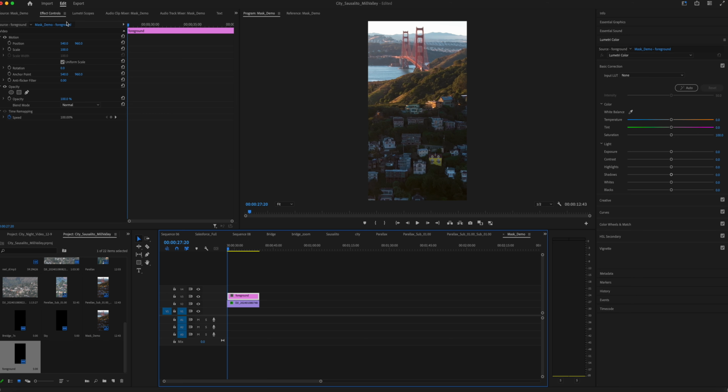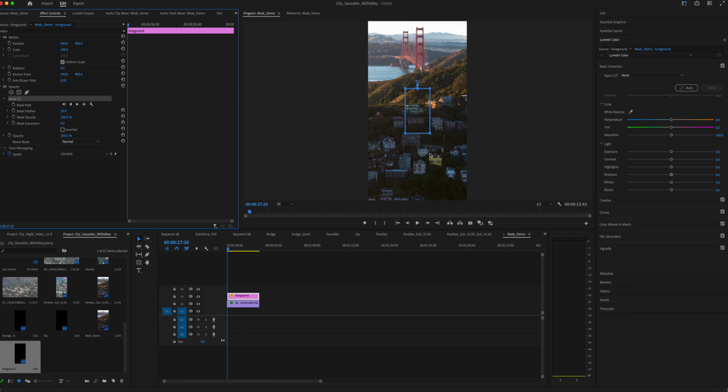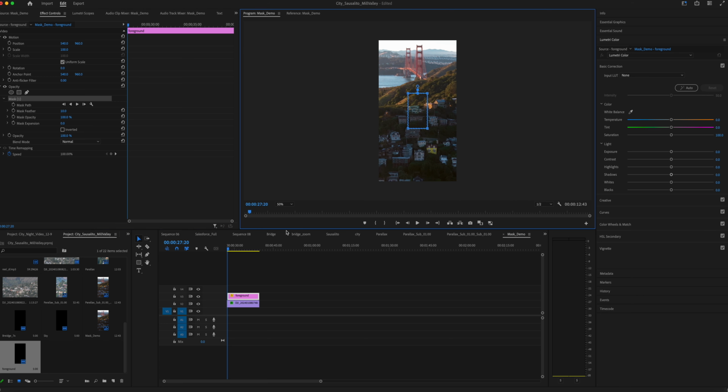Okay, then we're going to go over here under this panel and we're going to select this little box. You could do a circle too, but the box for this works really well. So I'll click that. You can see it draws a little box in here. Now what you want to do is just make sure you see where you're going to put these corners. So instead of fit, I always choose 50% so I can see everything. All I really care about in this specific thing is just the bottom dark area. So I'm going to draw a box around that. Real rough, doesn't matter. None of these corners matter. The only thing that matters is this top piece right here. And so we're going to want that to blend in a little bit.